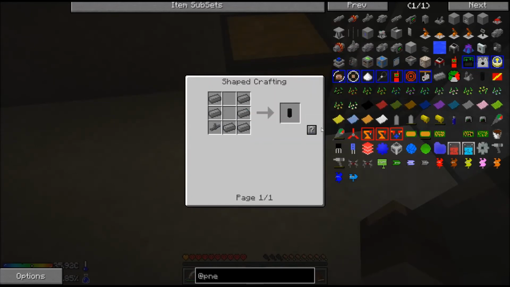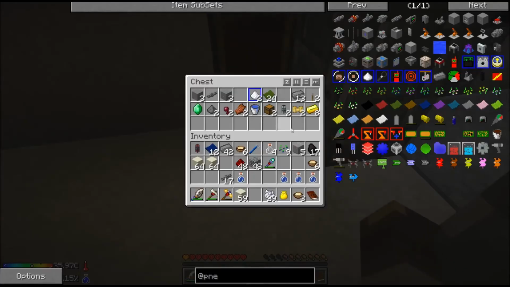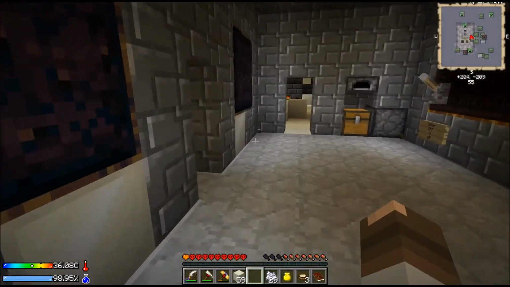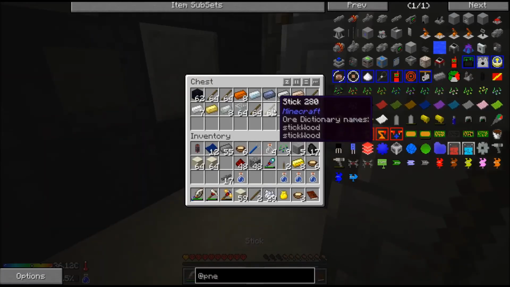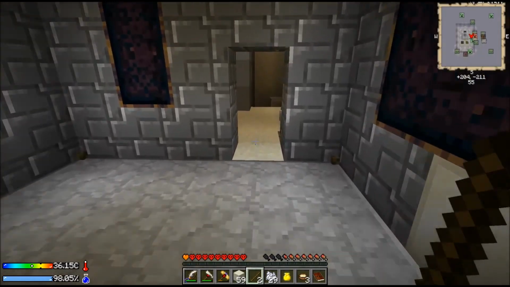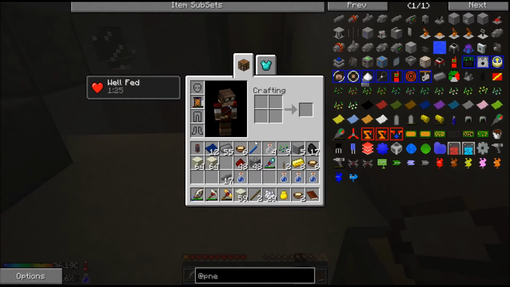Oh, we need some of these. So we need two of these, and I'm missing. Oh, I gotta make these things. Okay, so I got that. I need a couple more of those. Let's see. I have these guys on me. I need some sticks. Let's grab just two sticks out of here. And some food. And some water.